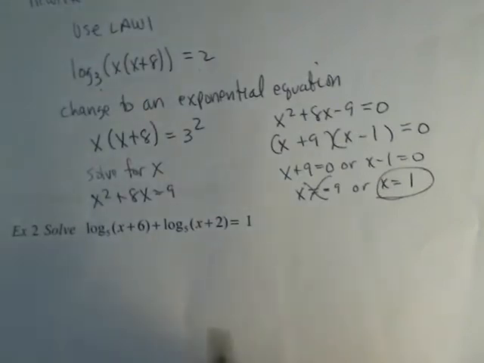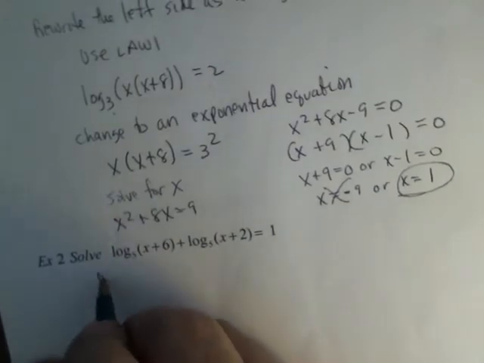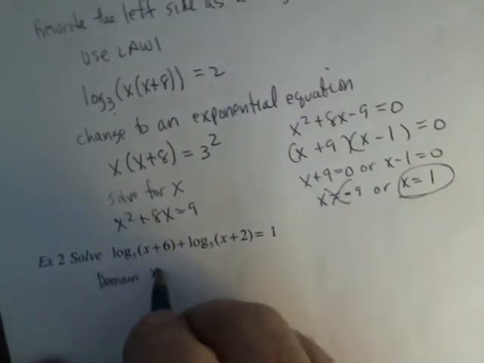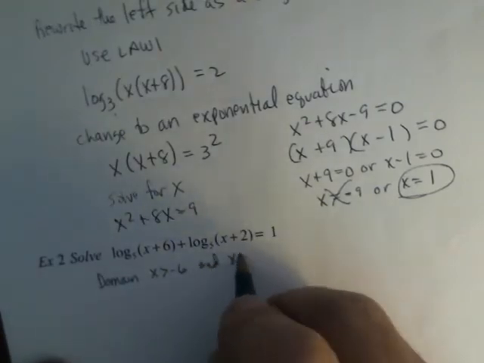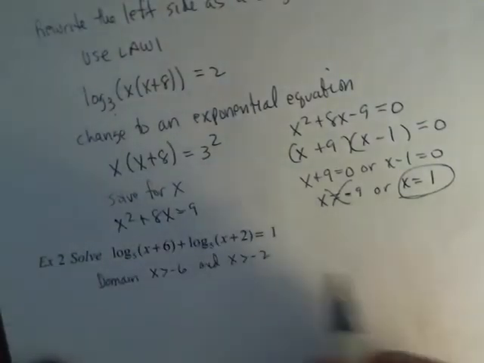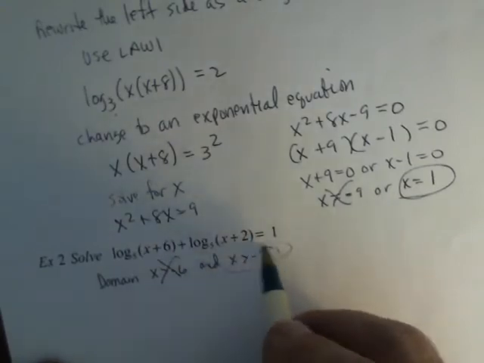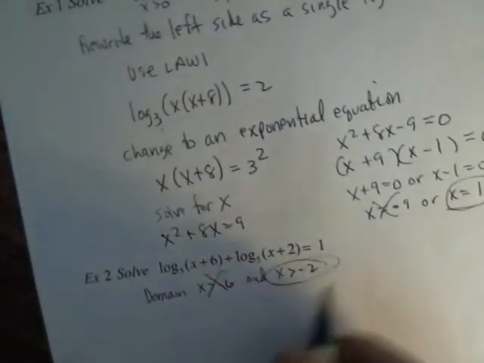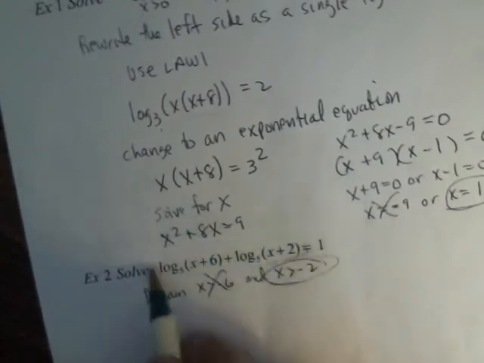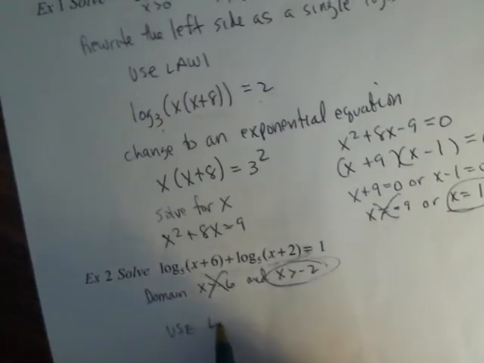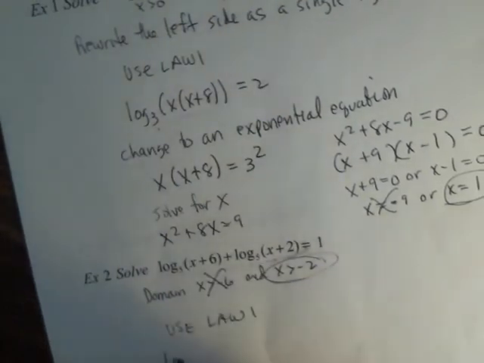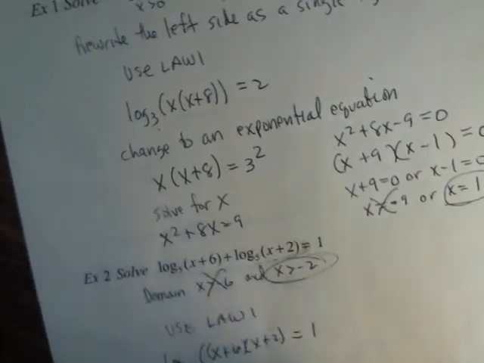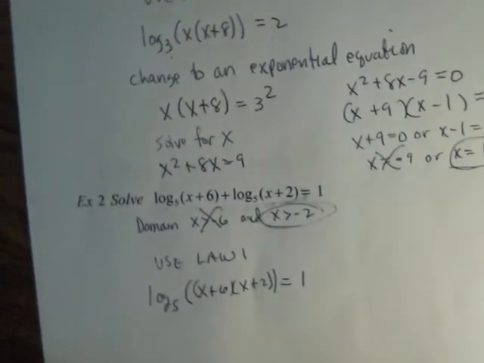Okay? So, you know, we can look at our domain and say, before we start or at the end. So for this example, I'll check my domain from the beginning. So my domain for this one is x is greater than negative 6. And x is greater than negative 2. So I picked the bigger one. So in order to satisfy both of these, my solution must be greater than negative 2. So I'm going to go back up here like I did earlier. And I'm going to make this sum of two logarithms using log 1. So I use log 1 to get log base 5. And then I get x plus 6 times x plus 2 is 1.